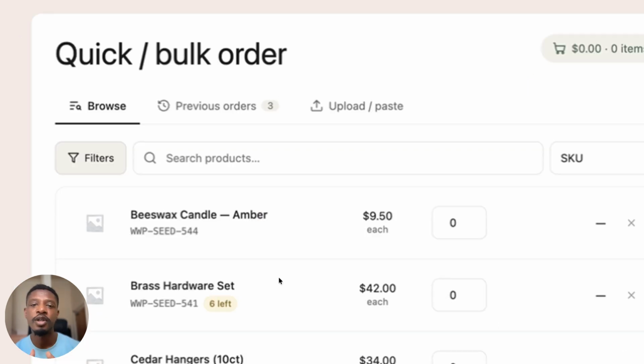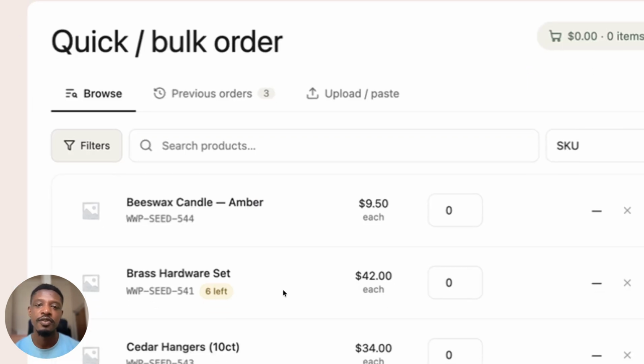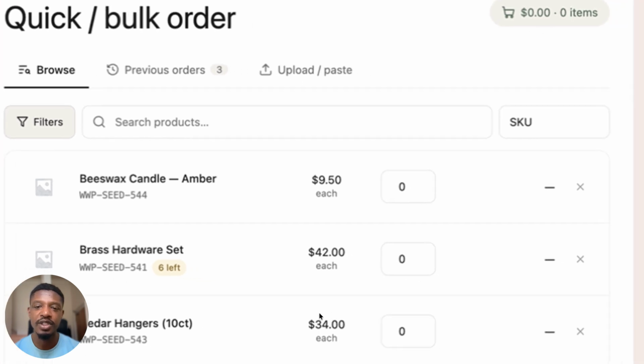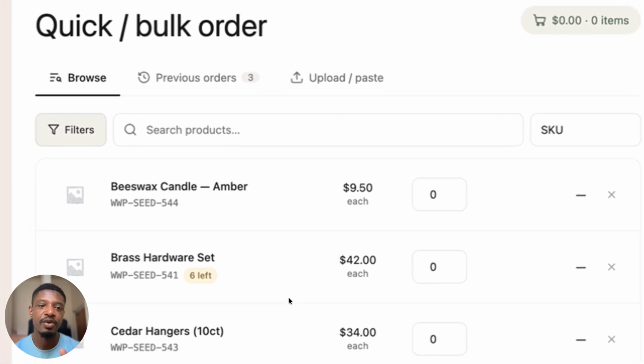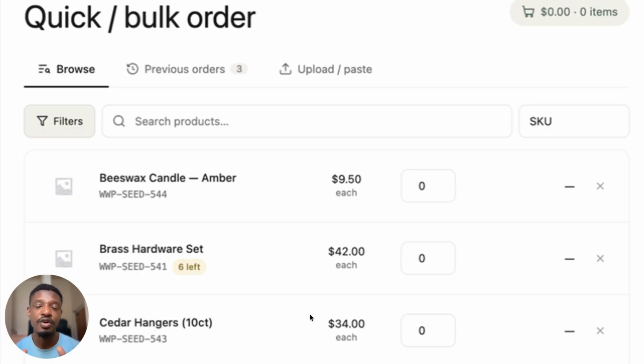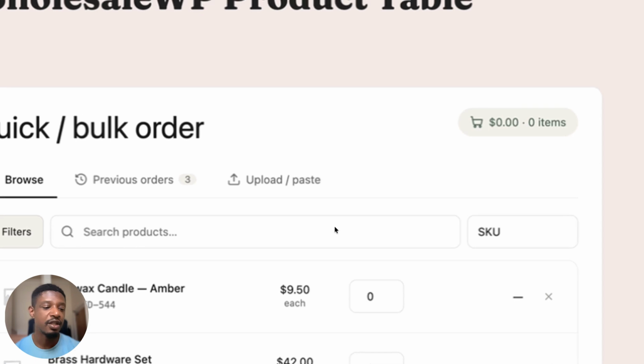On our product table, you might notice a few things. The first is customers can quickly select the product which they want and add it to their basket. We've got our filter option as well. And if they're logged in, they'll be able to see their past orders, so they can just quickly reorder. And to make things even faster for your customers, we've also got the option to allow your customers to bulk upload their order sheet directly on your website here.